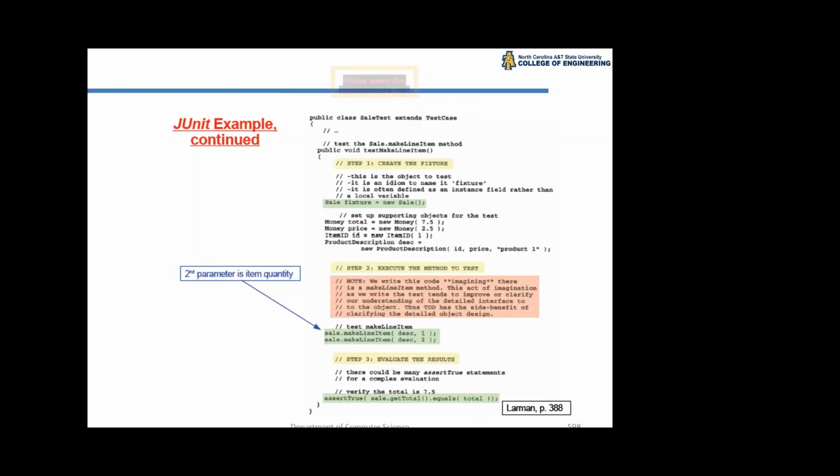So these are the basic steps for JUnit testing. The first is to create the instance of the class that you want to test. The next phase is the method that you want to test. Pass different values or different combinations, not just one combination, and see the results. The last step is to evaluate the results, which is basically comparing the expected value and the real value.